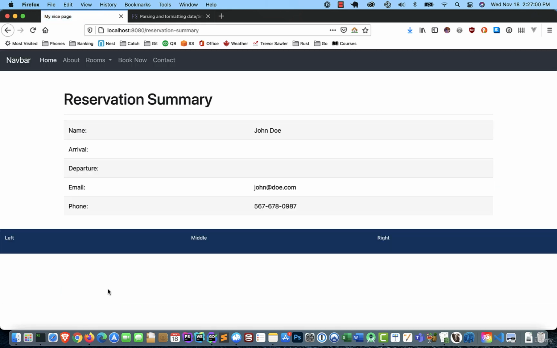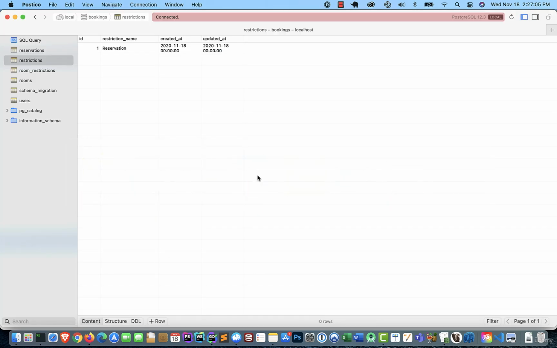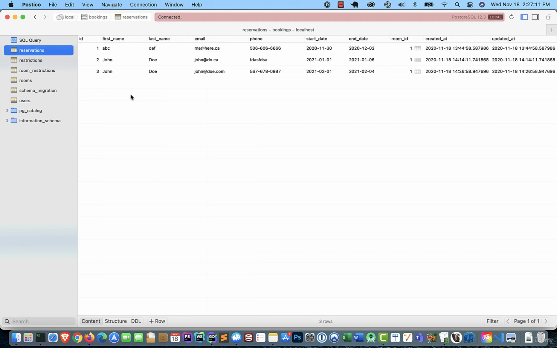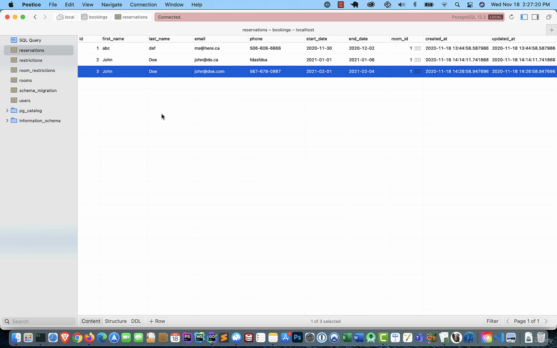And it did. Now let's go look at our database, which is right here because I'm using Postico. There should be another reservation. Oh, that's our reservation restrictions. Those are fine. There should now be, hey, look at that. I have two because I did this before this lecture started and forgot to delete it. Sorry. So ignore that one. But I do have this one, which is the one that I just added.